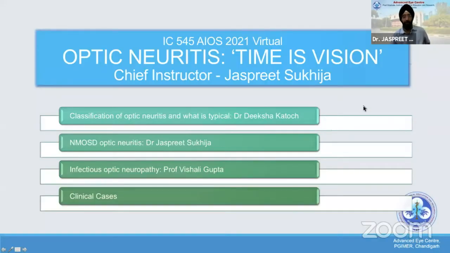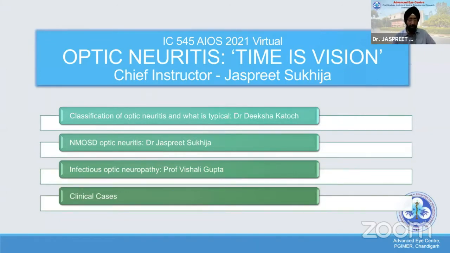Yeah. So we're going to have a session on optic neuritis, which we call "time is vision," because of the management involved in this and the vision salvage, what we can do if we reach a diagnosis and start to manage the patient on time. There's a lot of overlap in these optic neuritis entities. What are the causes with new markers coming up? So you could delineate which type of optic neuritis you're dealing with and accordingly manage the patient.